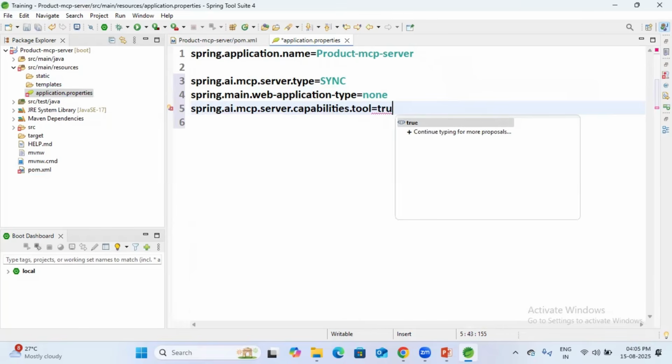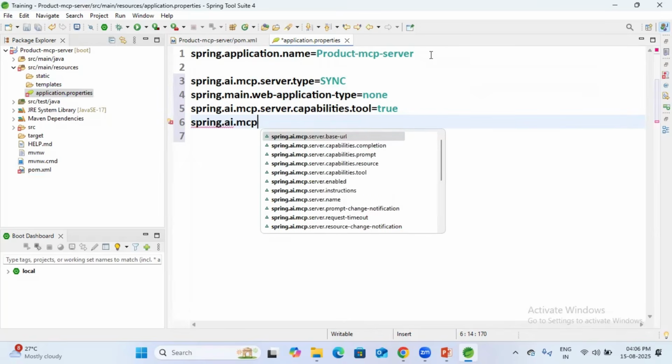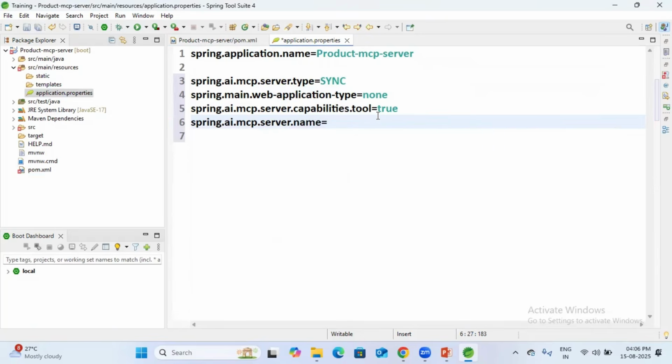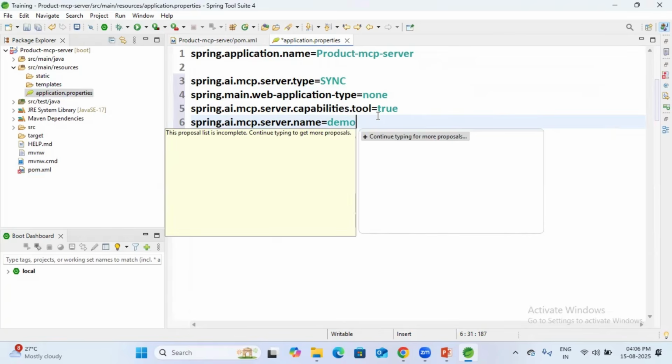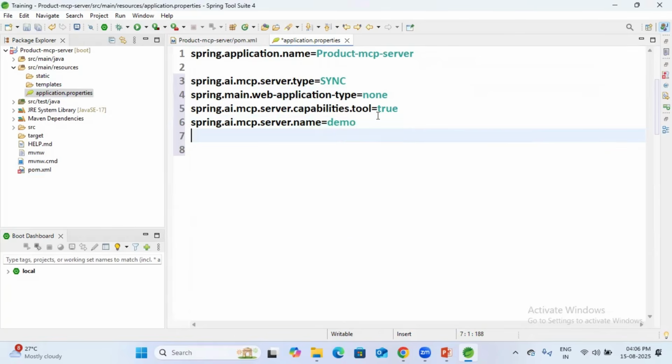Yes, tools capability is there for this application. What server name do you want to provide to this MCP server? Let me add spring.ai.mcp.server.name. Server name is, for example, my demo server. You can provide whatever name you want. I have provided the server name as demo.